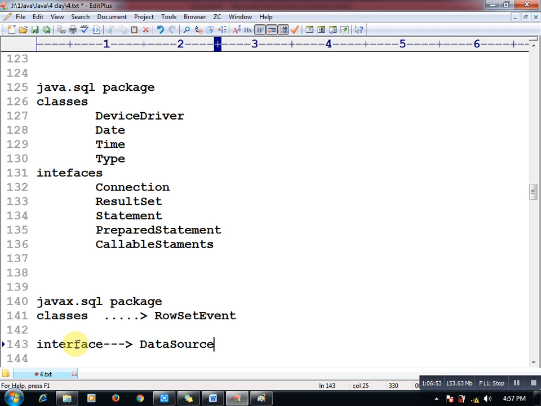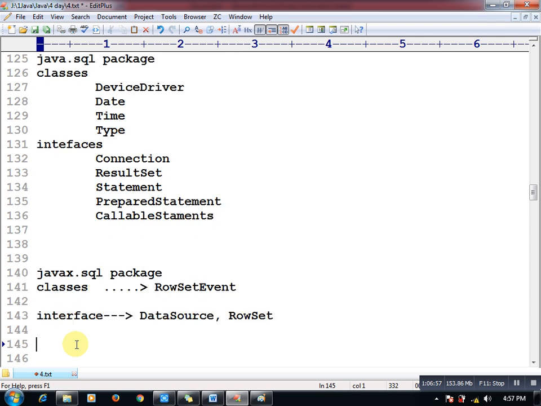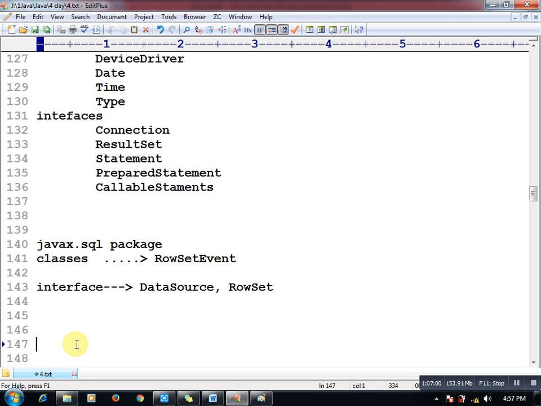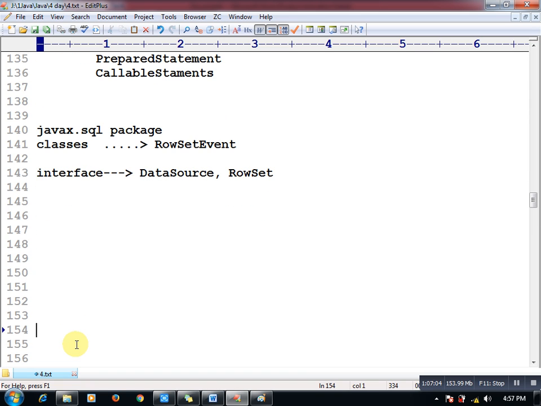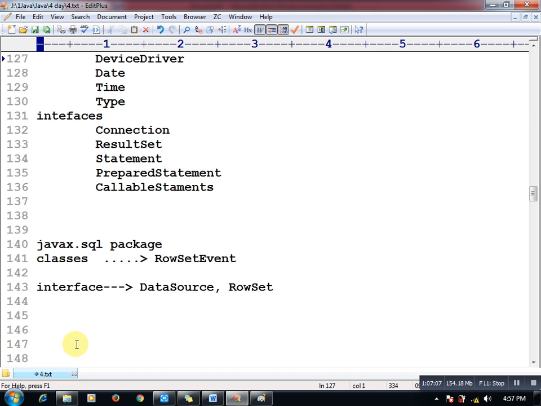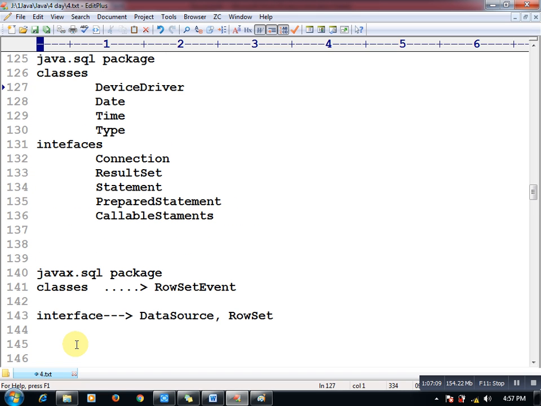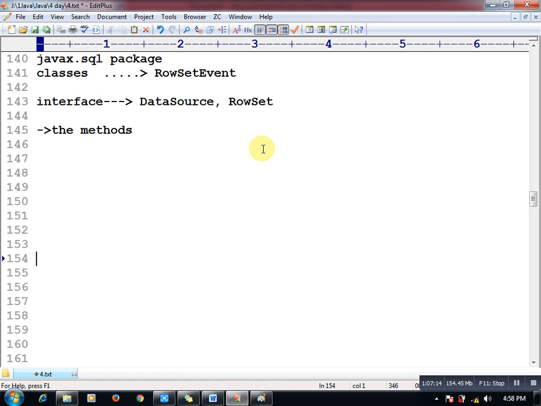The methods declared in interfaces and abstract classes of the above two packages, what are the two packages, boss? java.sql and javax.sql.